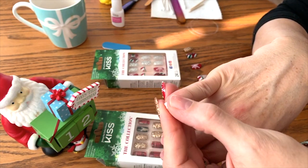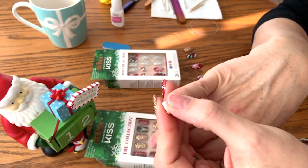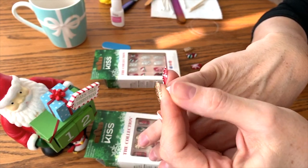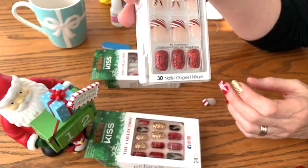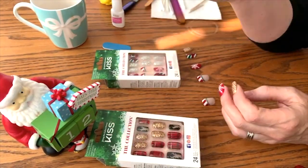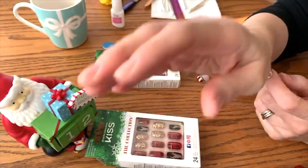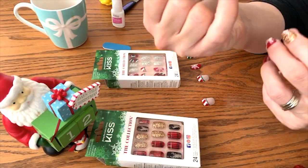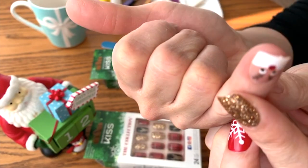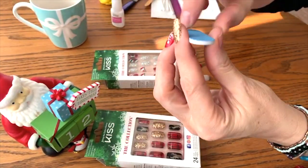These go on easy. Like if you have to go to a party and you're in the car and you don't have your nails done, grab a pack of these. You can literally put them on in the car if someone else is driving, or in the cab or Uber or whatever. I mean, that's it, it's on. See that tab at the top? That's what I was talking about. Can you see that little dot?